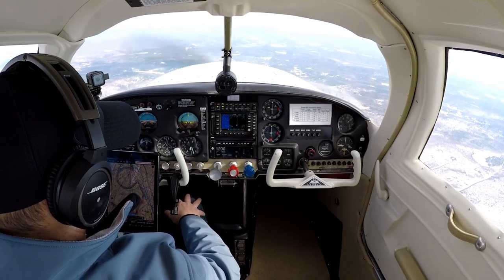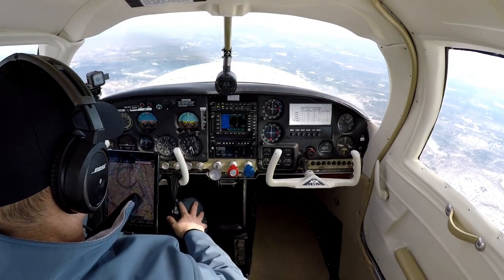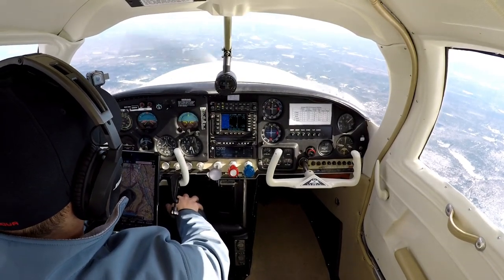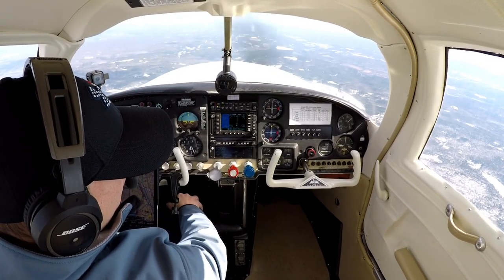Going downhill a little bit. I'm level at 5.5 now. It just hit 200. Nice. I'm at 180 over the ground right now, 5.5. What's your manifold RPM setting at? 25 RPMs, manifold at 23.5.